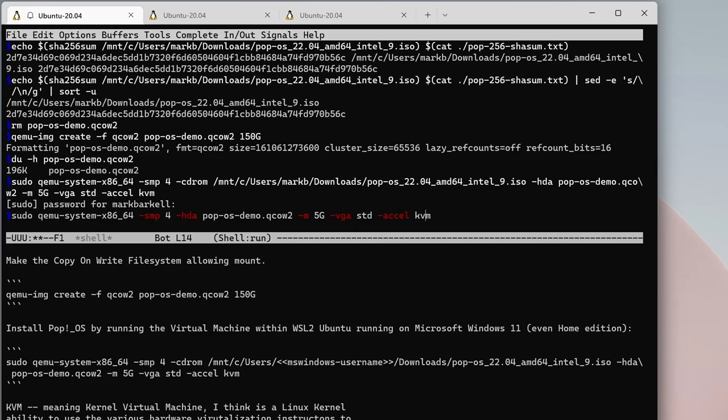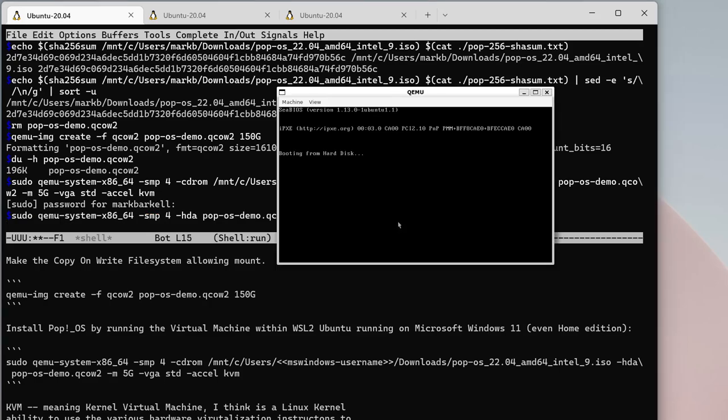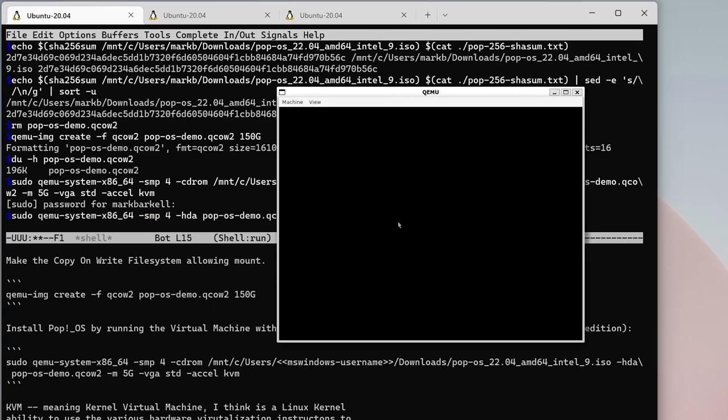And now, let's see. Why don't I change something? I'm gonna live dangerously. Maybe not. Since I only have 6 cores and 6 threads on this particular computer, I am not going to increase the symmetric multiprocessor count, but I'm just going to leave that as is, and I am going to start the virtual machine of mine.